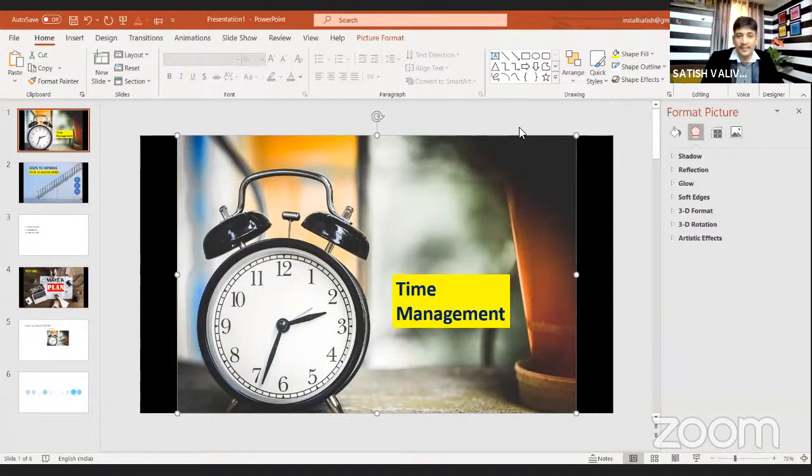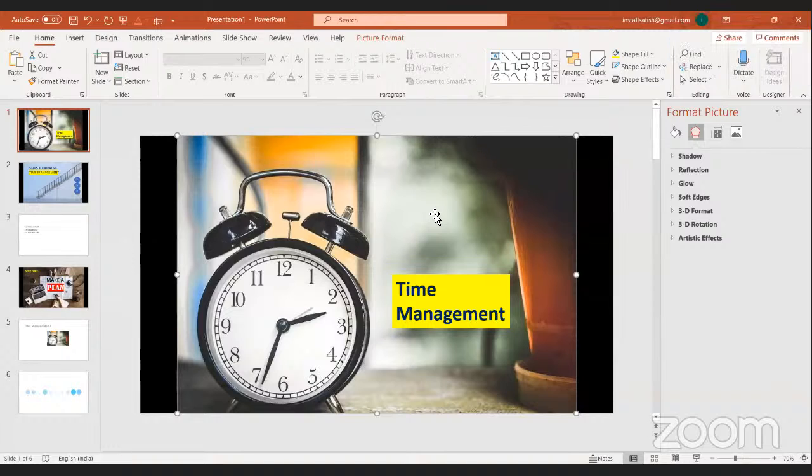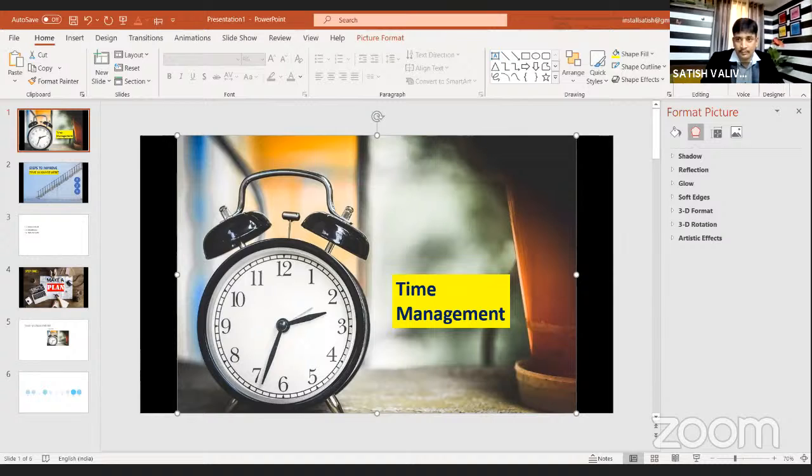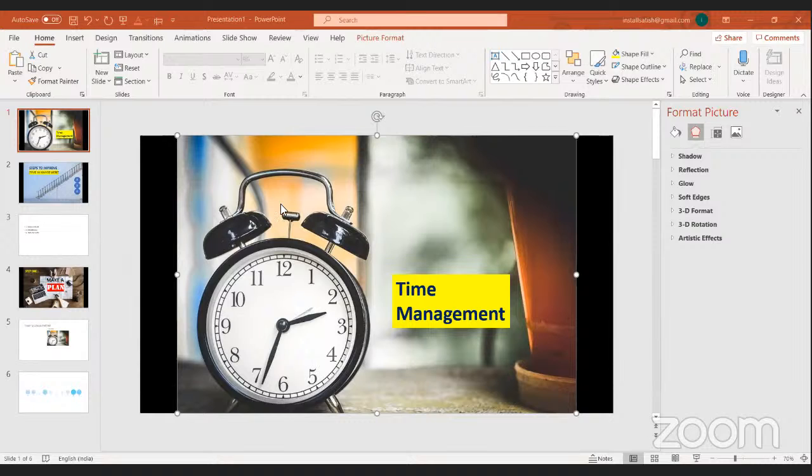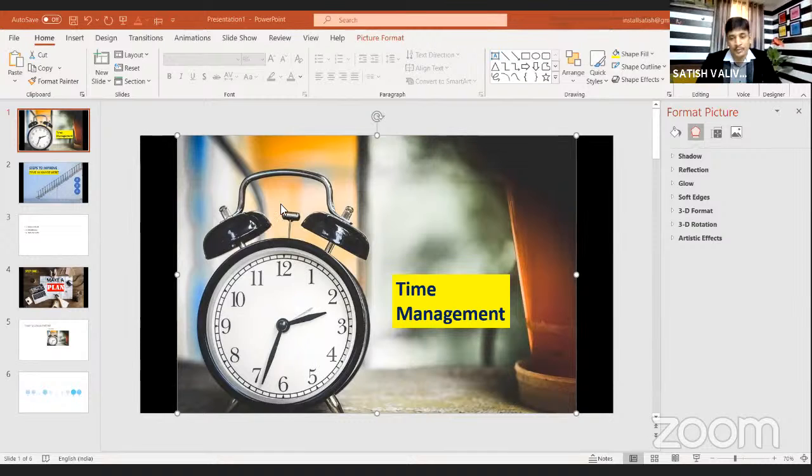Guide me, sir. Step by step, guide me. I'll do it right away in the slide. How to snip and crop the image, resize. You can unmute and speak, sir. What to do first? First, we have to use a snipping tool. Where do you get it, sir? In Start. Okay, Asha, you are going to a different tool altogether. No, we don't need to do anything else. PowerPoint has the option.